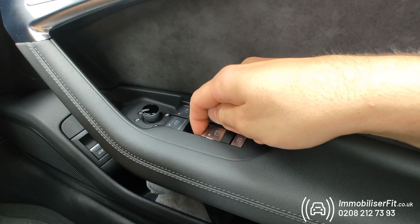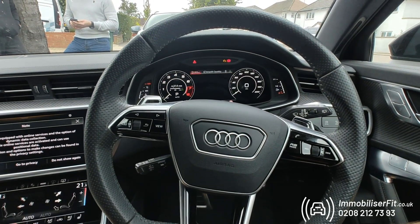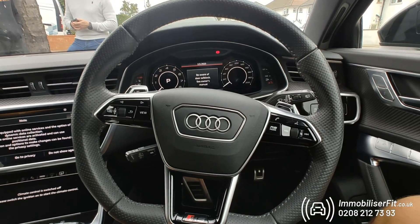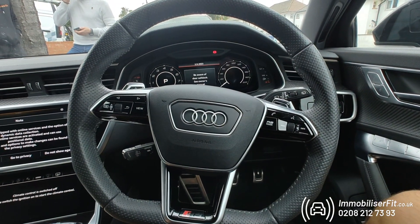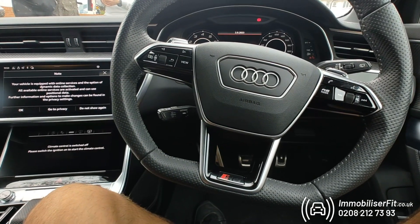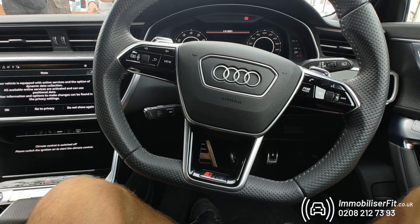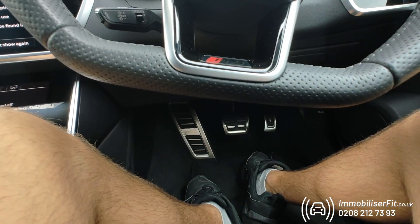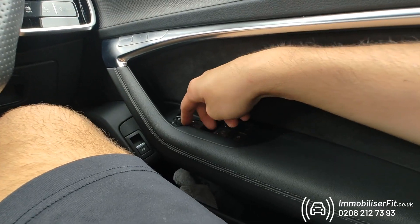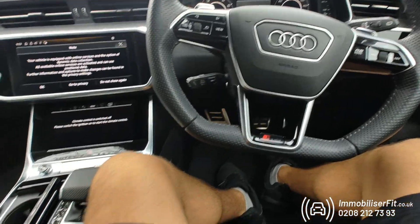Alternatively, when the system is disarmed, press any button eleven times, turn the car off, foot off the brake, then back on — you'll get two bleeps and it's now in service mode. You can also do this in the app by pressing and holding until it turns yellow. In service mode, just hand over the key without telling the garage anything — the system is completely switched off and the vehicle starts and drives normally. To reactivate, either use the app with a press and hold, or enter your code as normal — you'll get two bleeps confirming it's out of service mode.